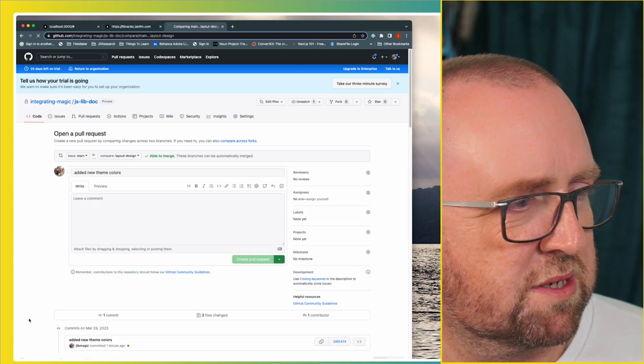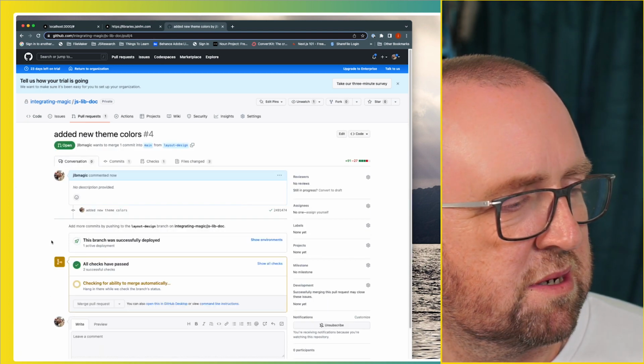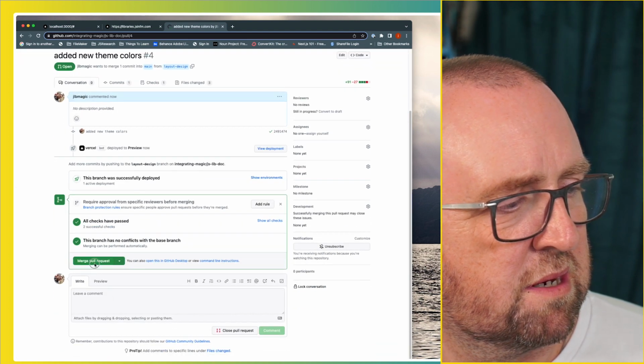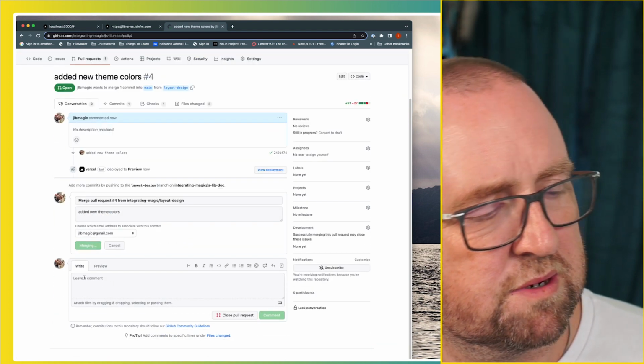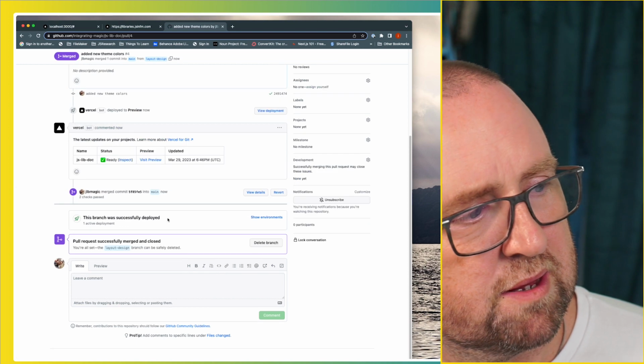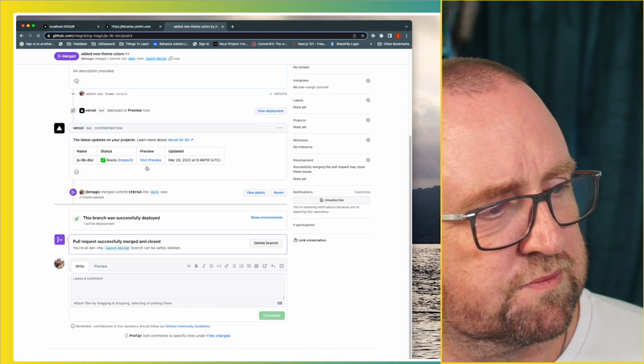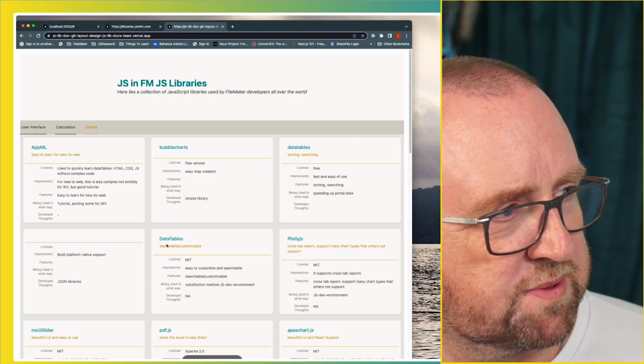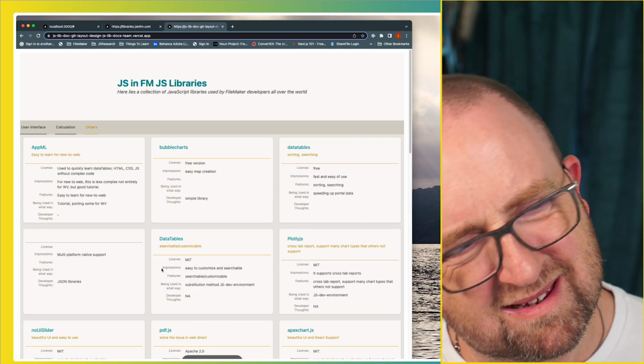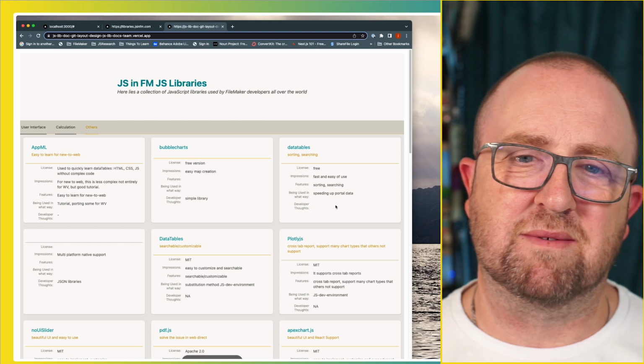Create a pull request. Merge it. All right, there we go. So this is going to be my new website. The new colors, I kind of like that. I'll give it some thinking.